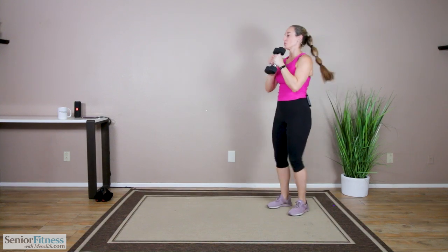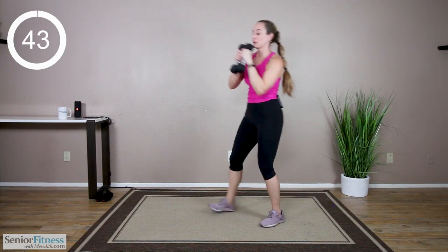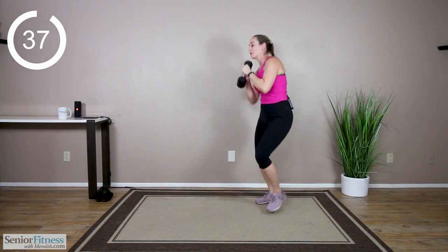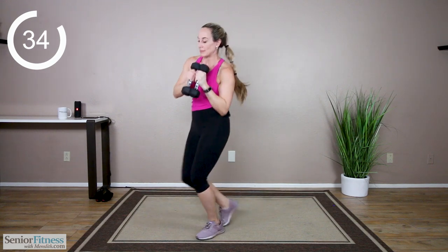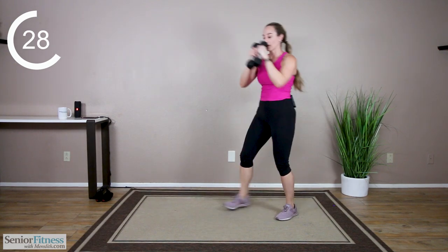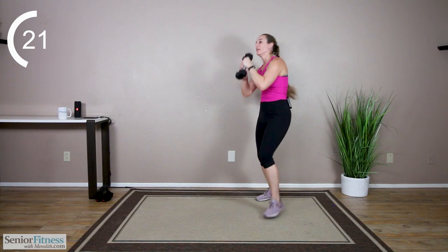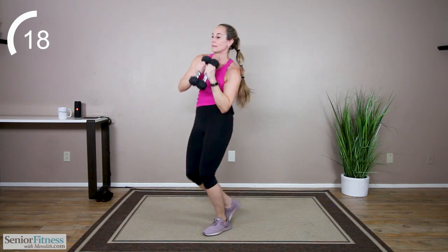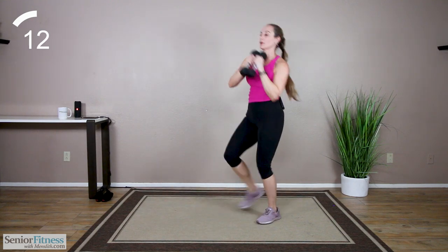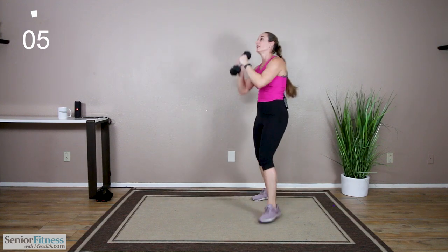Zigzag. Arms up close to the body. Crunch side to side. We got this. Three, two, one. Four, three, two, one. Keep those abdominals pulled in nice and tight. Again, four, three, two, one.